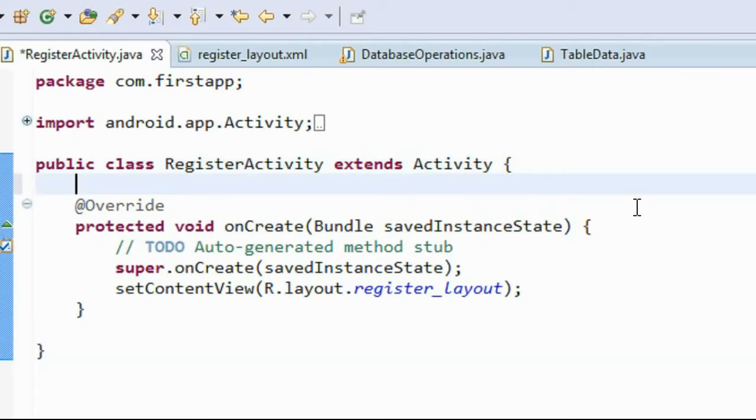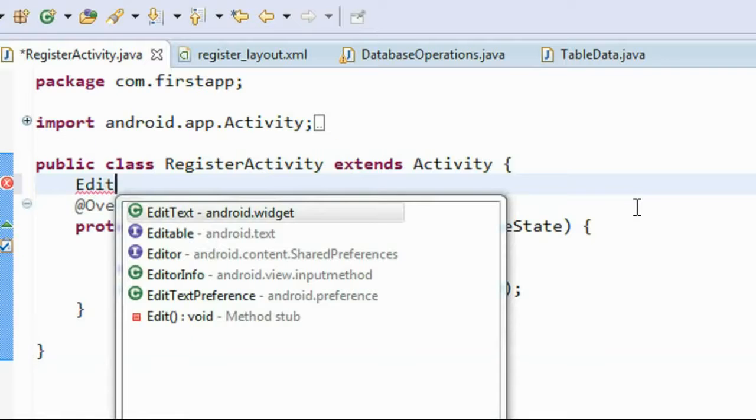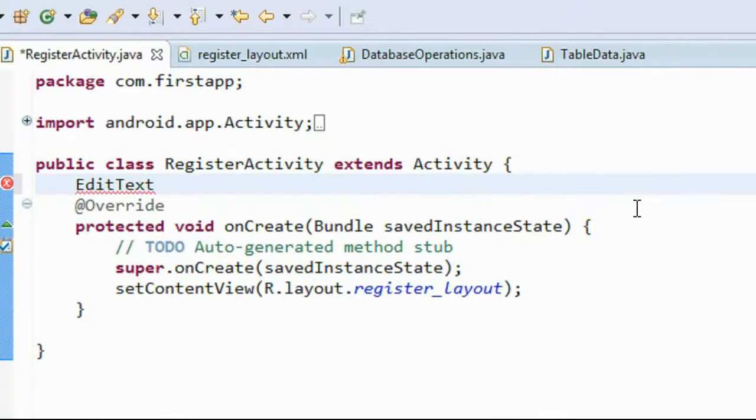Now we have to create the edit text for getting the data from the user. So edit text username. The first field is username. First edit text is username, and the second edit text is user pass, and the final one is confirm pass, con pass.